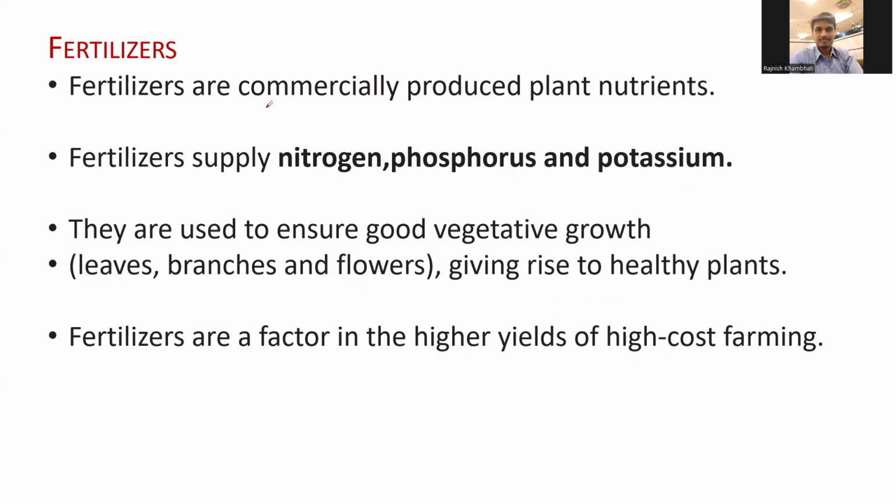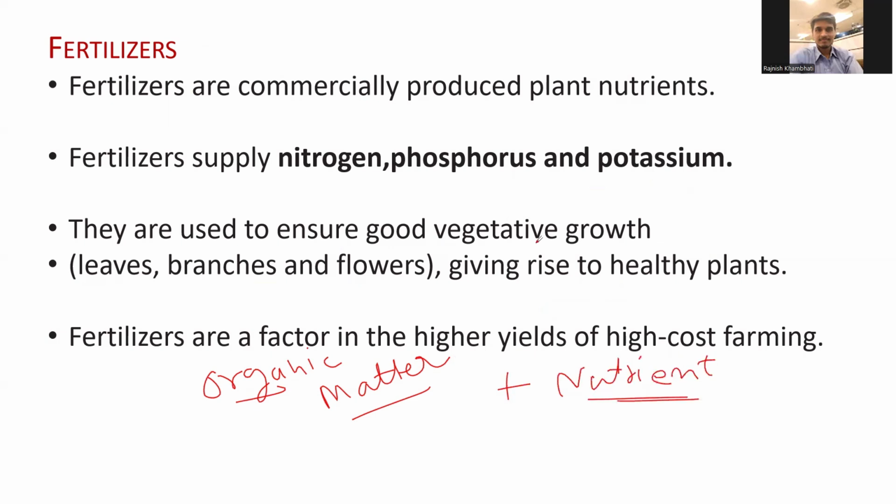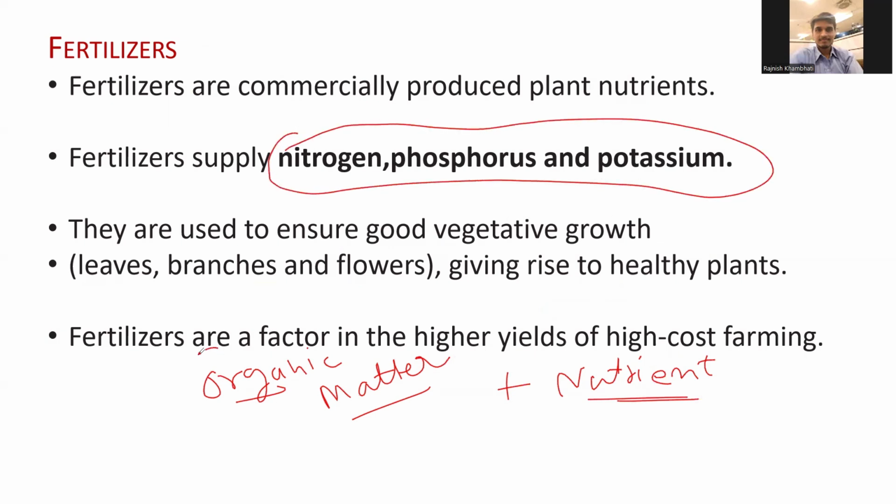And you can see one more thing, that this is the pure fertilizer, pure chemical. It does not contain organic matter. See, organic matter is not written, which is present in manure. Okay, so organic matter is not present, but nutrient is there. But which nutrient? NPK. These nutrients are present. Okay, but organic matter is not present. And organic matter is important for soil health. Understand that.